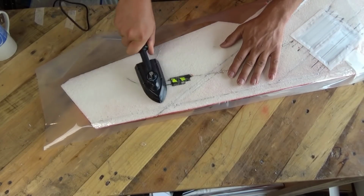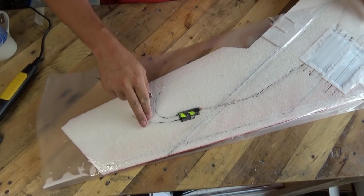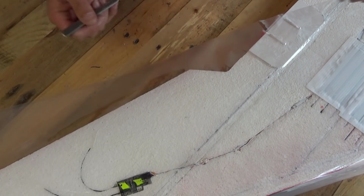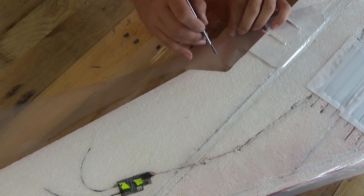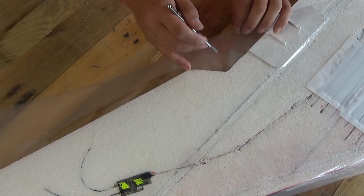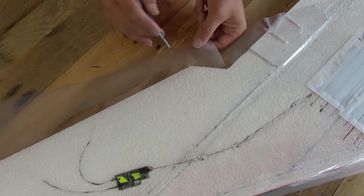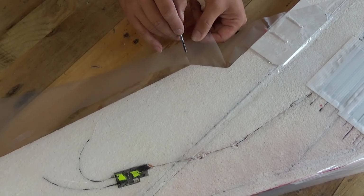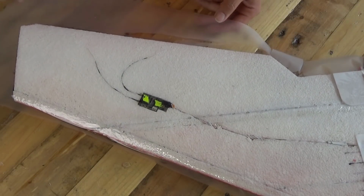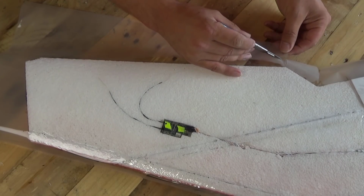So what I'm going to do on the front is also the same on the back. We've got some trimming to do. So this is where your sharp knife kicks in. Let's go and get ourselves zoomed in. Now we need to make sure that we cut off enough to be able to get around the edges. Now what I'm going to do is, in that corner, one cut. There's also a corner there, another cut. Brilliant. Now obviously we've got far too much hanging over this rear edge, so I'm going to come out maybe about an inch.